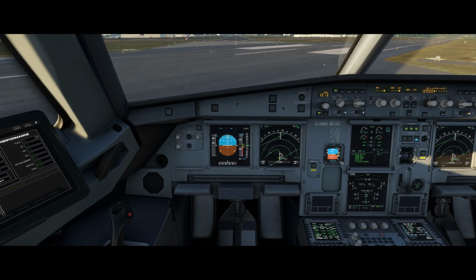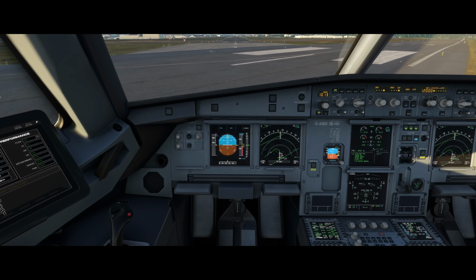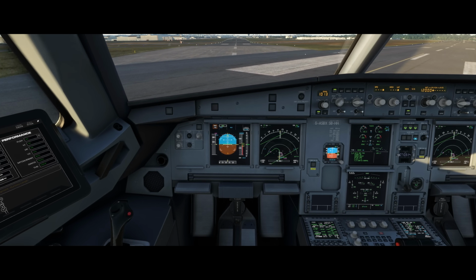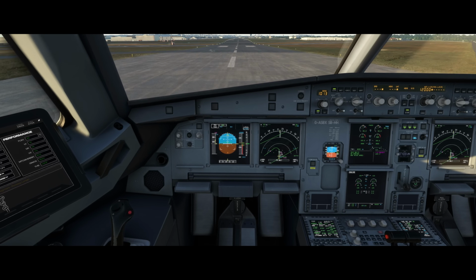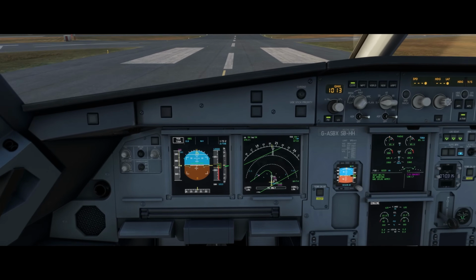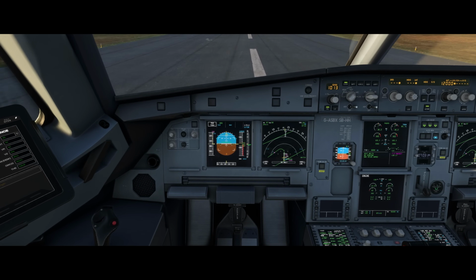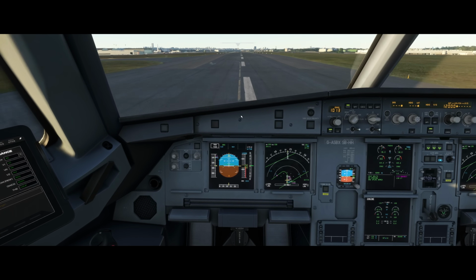So we're going to do a full power takeoff. Half scale on the stick, 50% N1 roughly. There we go. Wait for the engines to stabilize, and all the way. Mantogue SRS, auto thrust is blue. Checked. Thrust is set. Looking good. I'm reducing the stick to neutral by 100 knots. I will just keep the stick in view there.